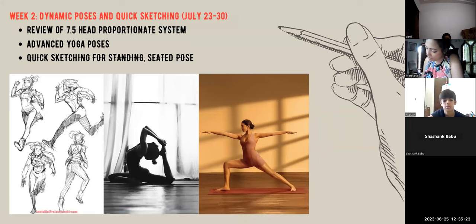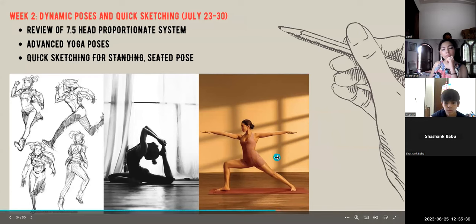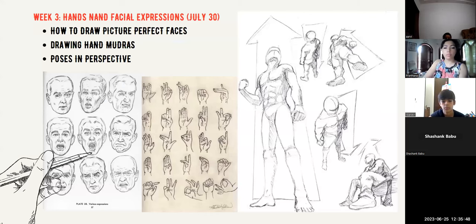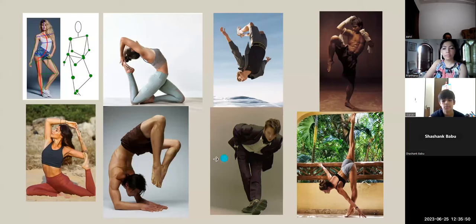Then after still figures, somebody said he's a manga artist. So you know that there have to be dynamic poses. How do you capture somebody running? How do you capture somebody cooking? Something dynamic. How do you draw Deepika Padukone doing yoga? That is what we will be covering in week two. You'll learn about yoga poses, complex postures. You'll learn how a person looks when they're bending, spinning, turning. All these things we'll be covering in week two.